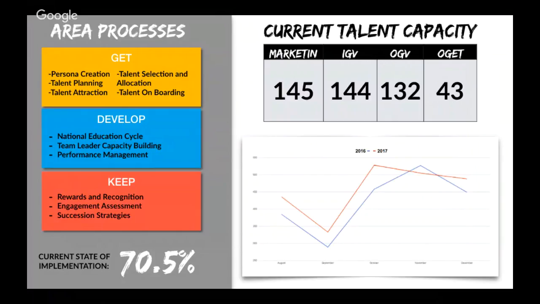The second one is the team leader capacity building. So the TXP role with team leaders, which is not to coach and set personal goals and be their team leaders, but it is to increase their capacity in terms of management. So TXP role with team leaders is to make sure that they are managing their teams the best way possible and they have all the tools to do this in the best way possible.